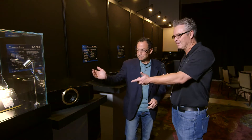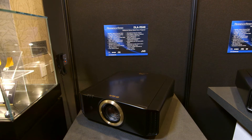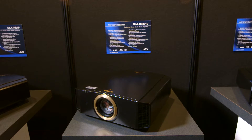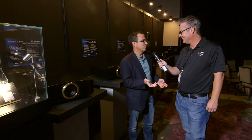Looking at the line, we have our opening price point. Opening price point: RS-49 and RS-4910. The difference is the 4910 adds ISF calibration and an extra year warranty. That's the Imaging Science Foundation — just because it says Imaging Science Foundation, you know that's got to be good. It gives the installer an added value to present to the integrator, and gives them another menu level to really fine-tune the image to the room.